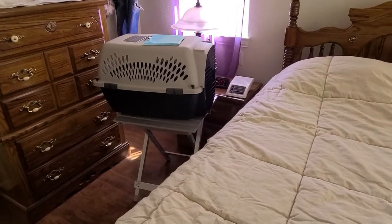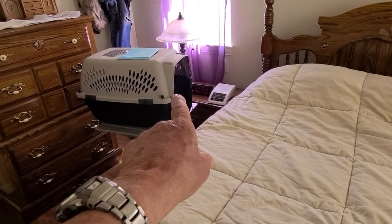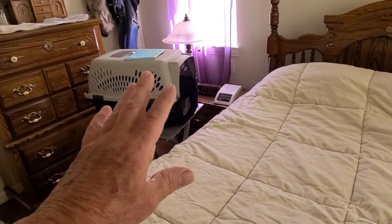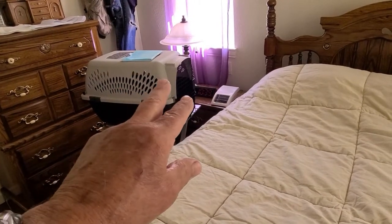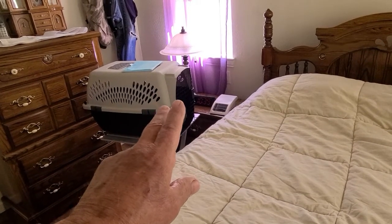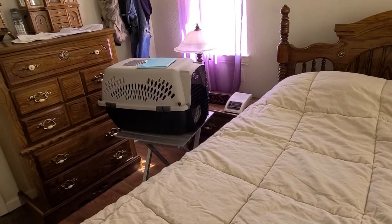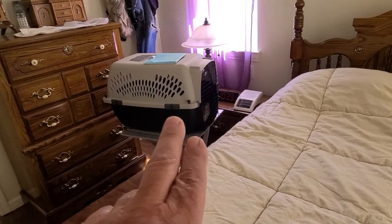So what I would do is stick my finger in the cage when we first went to bed, just so he knew that it was time for bed and I was there. He could see me, I could see him. And I did that for maybe 3 nights. I left my finger in there just long enough for him to calm down and lie down. So that worked. Then after that, after 1 week, okay, 3 days with the fingers.